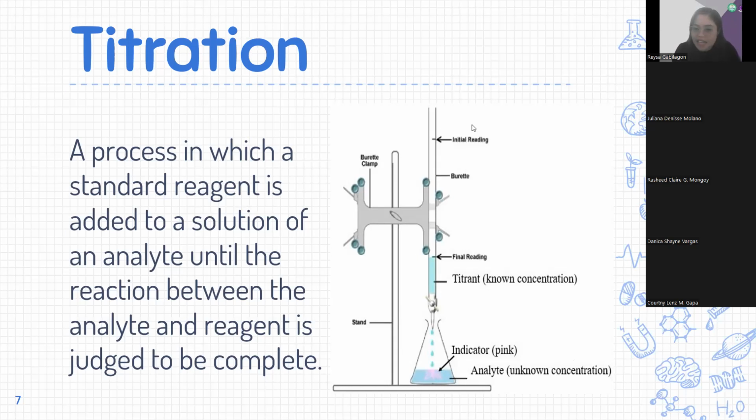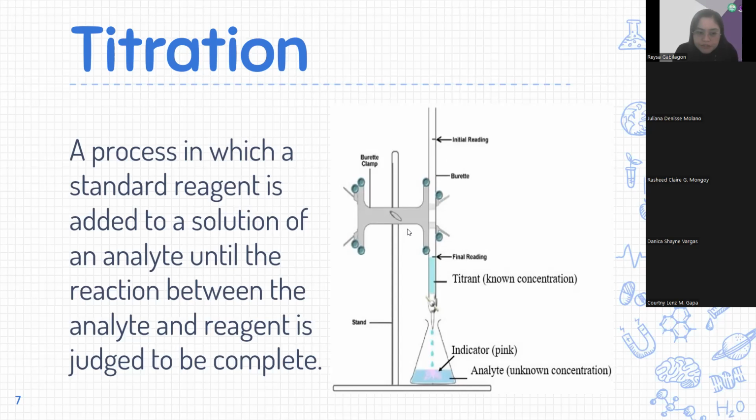So most of us had an initial reading of 0, except for trial number 2, where I asked you to continue with the titration process, na hindi na magdagdag ng titrant na maging 0 talaga. But again, you have to measure the initial reading first and then do the titration until there is a change in color of the solution. That will be the endpoint. After the endpoint, you have to have the final reading.